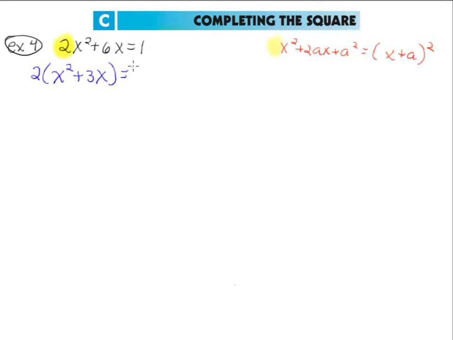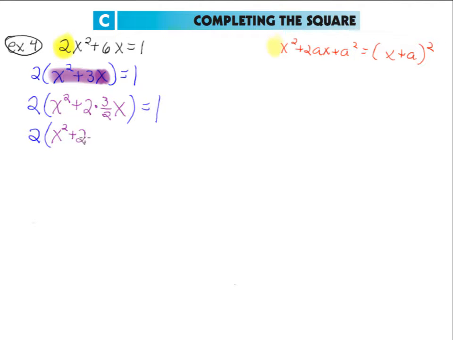And then we'll solve it like we did the other problems. That means that what's in parentheses, the x squared plus 3x, is what we need to write in our perfect square trinomial method, perfect square factorization. So I'm going to take my x squared, and I need to write 3x as 2 times some number. Well, 2 times 3 halves is equal to 3x. So I'm going to rewrite that as 3 halves. Then I need to make sure I have that middle term. So I need to take that 3 halves, square it, and add that to the polynomial.